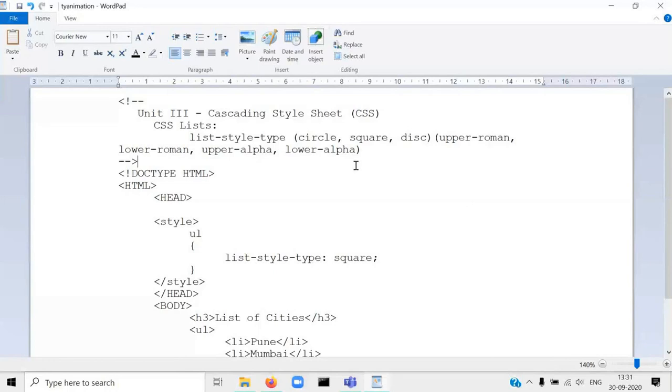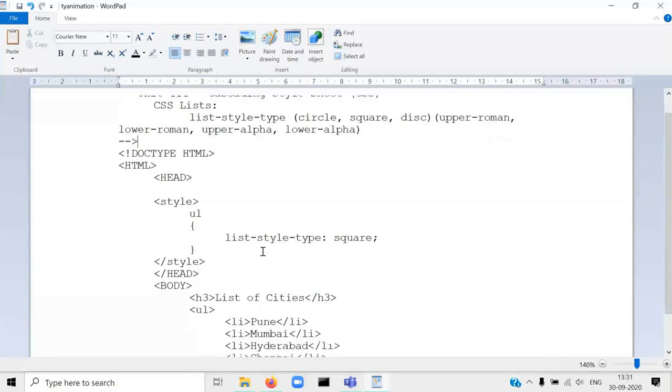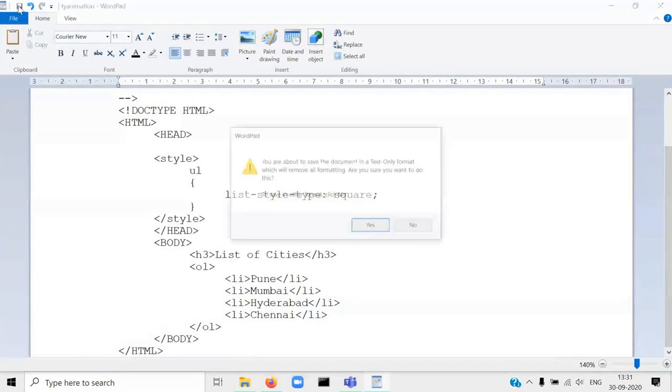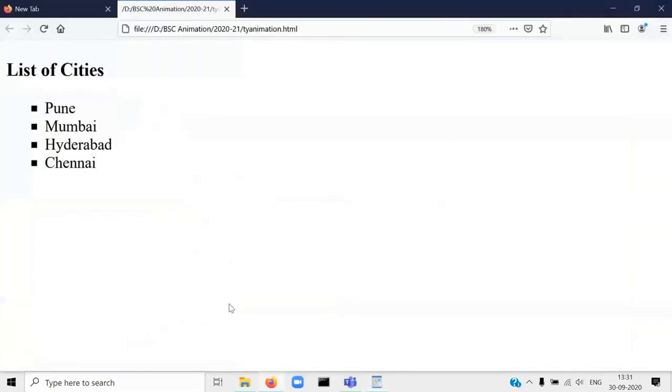So this is for the example in which we are creating an ordered list. These are the different values. Let us see the ordered list. Suppose this list is an ordered list. The tag for ordered list is OL, and the list item li tag will remain the same. By default it will come as 1, 2, 3, 4 numbers.